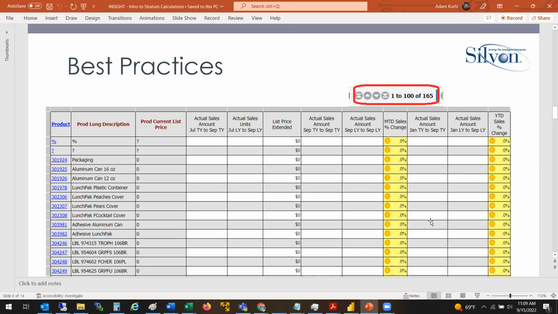Here we can see that we've built a calculation for that current list price. We have that extended list price here. But there's a problem here. We're getting a lot of empty rows, and we don't really want to have that. So how do we clean this up so that when we calculate against an attribute, this doesn't happen?